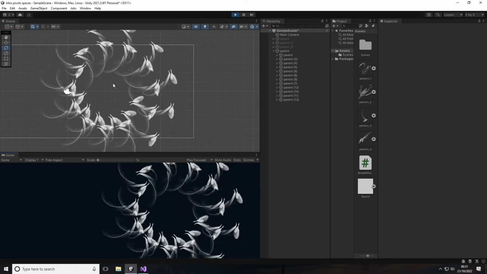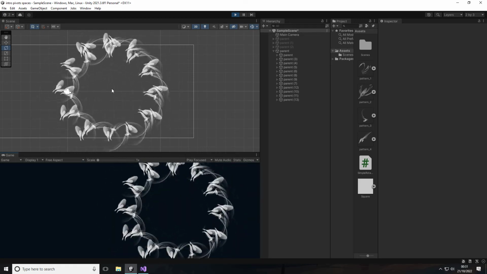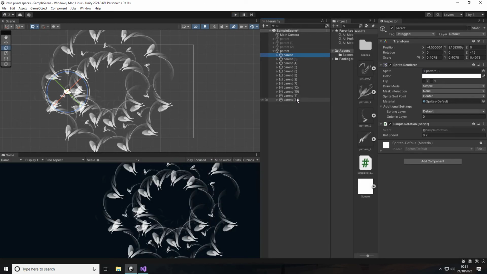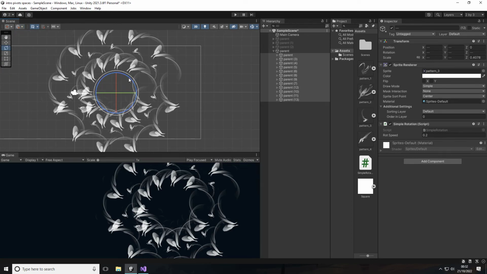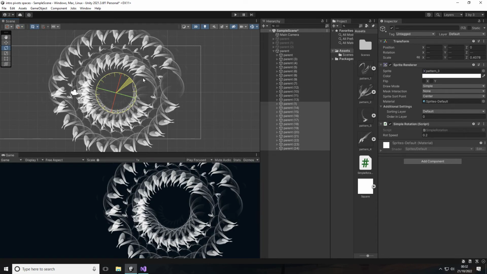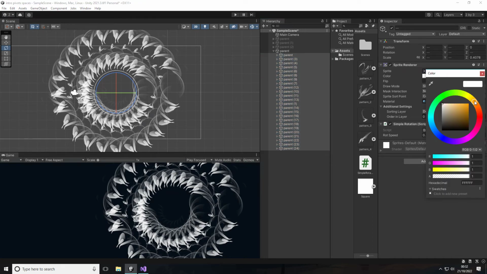Okay, so you can see this pattern is much more interesting than the previous one. But I could also select these, go to center, global, duplicate it, and just make more of them like that, and change their color. So you can see I haven't selected all of them, because I'm not changing the color of all of them, I'm just changing the color of only the parents.